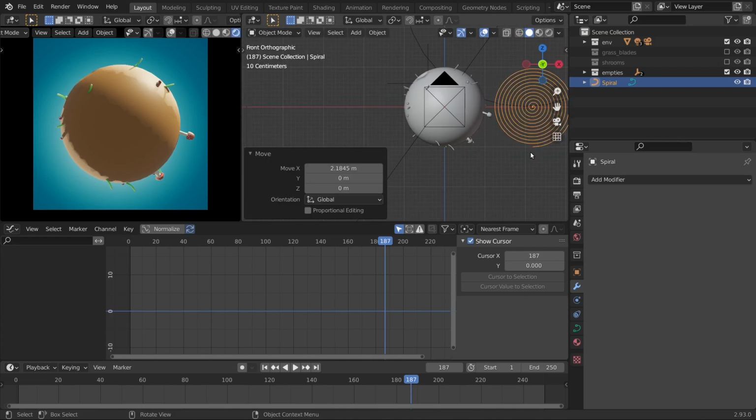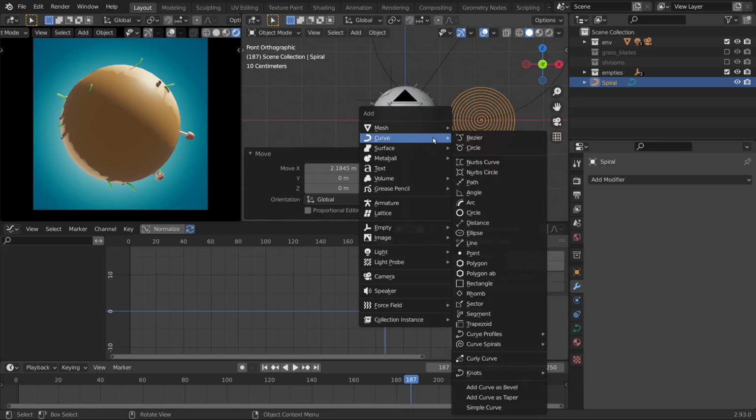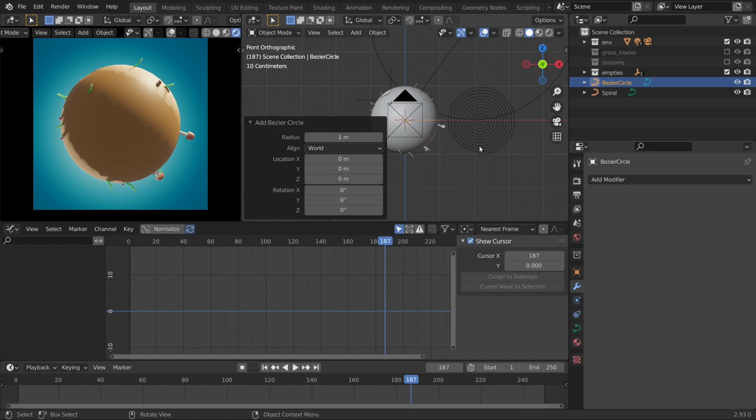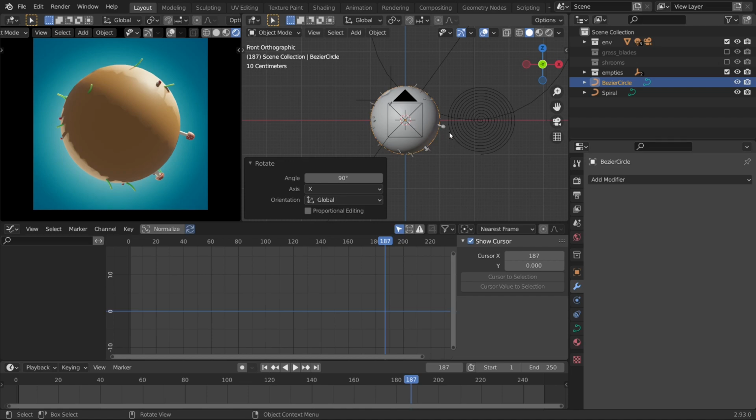Then move it away from the view and let's make a perfect circle around the globe. Rotate it 90 degrees in x-axis.